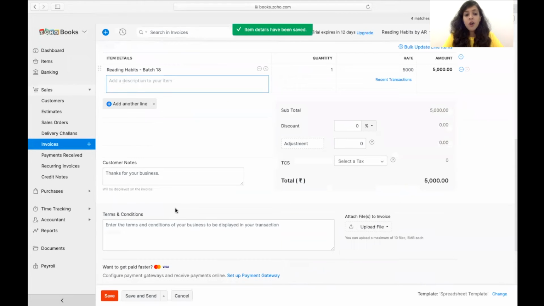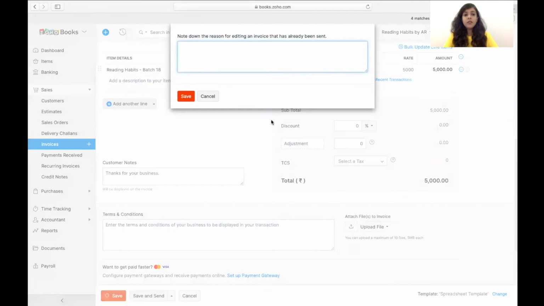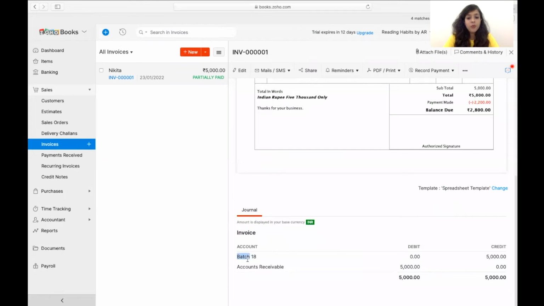What it will do is I'll just say change in nature of account. See now, the account where these sales were booked, or where this revenue was booked, is batch 18. Why? Because I went to that specific item and I changed the account.